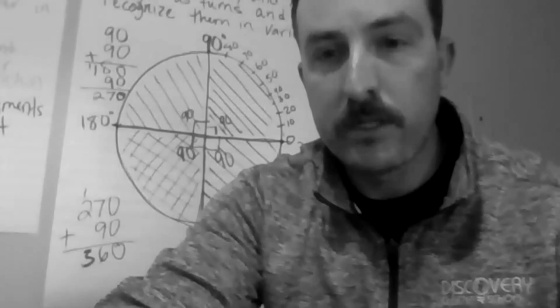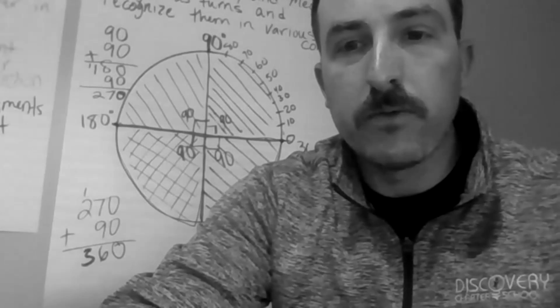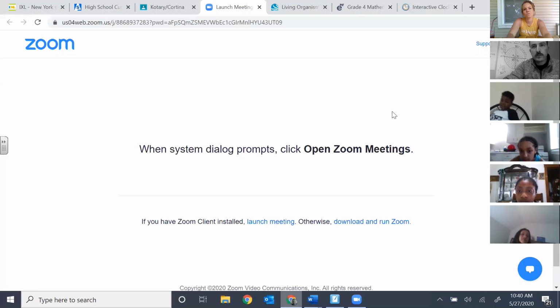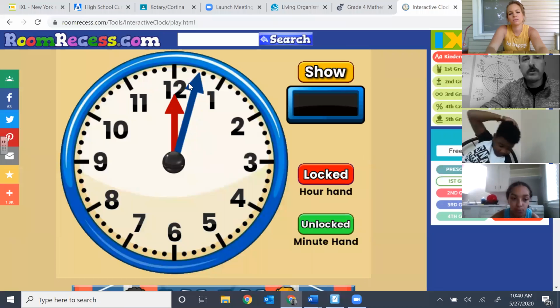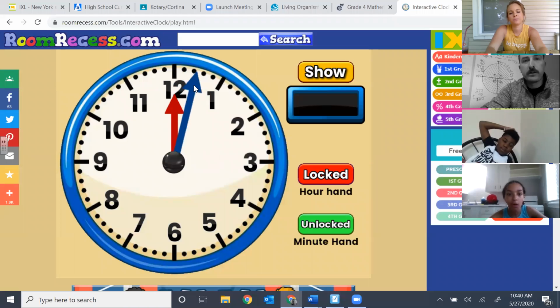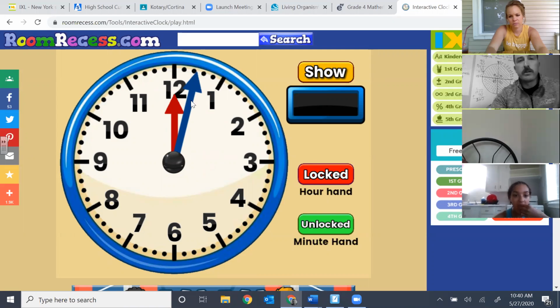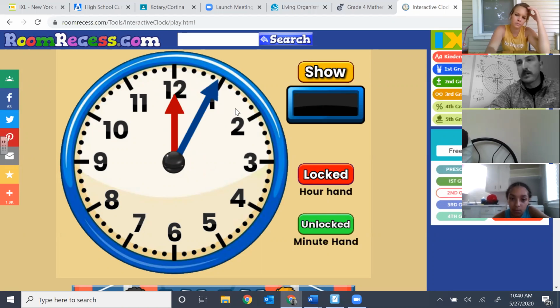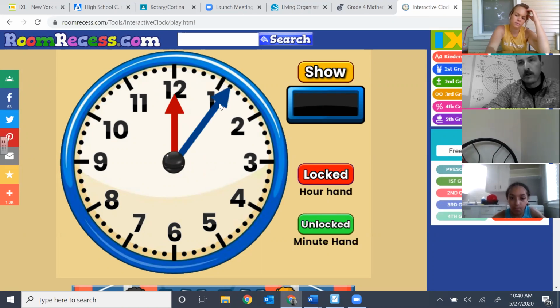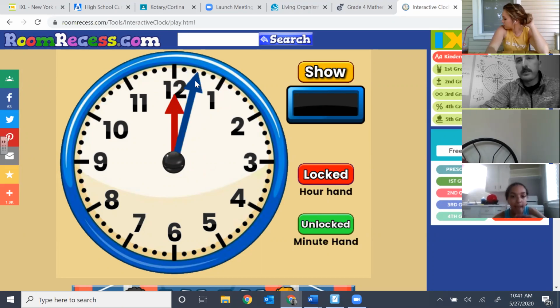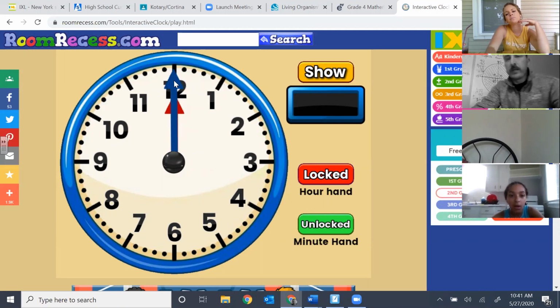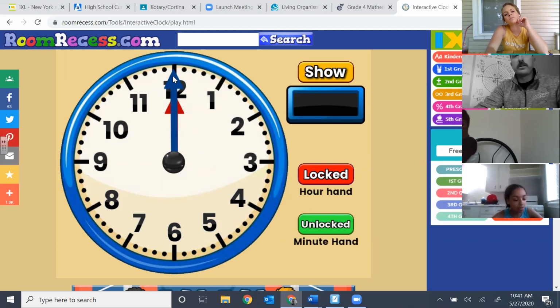We're going to use our clock, which we just had up. I'm going to pull it back up. Okay, so what do you notice about this clock? You get to move it. Yeah, we can move this around. And we have two different hands. We have the minute hand, which you guys know is the bigger one. And then we have the hour hand. Okay, so all we're going to do is manipulate these hands to show different angles and relate it to degrees in a circle.